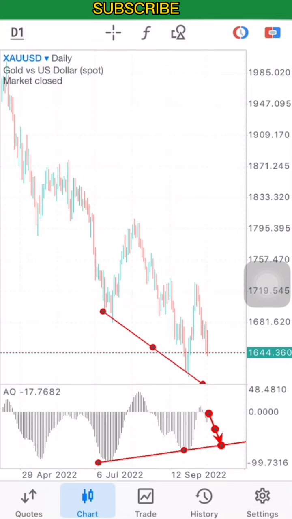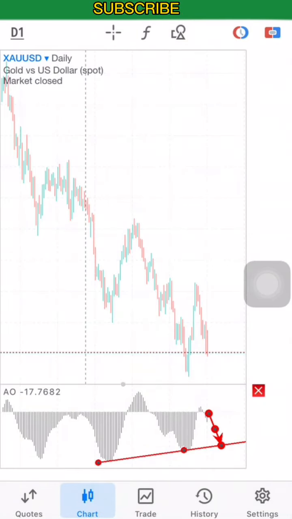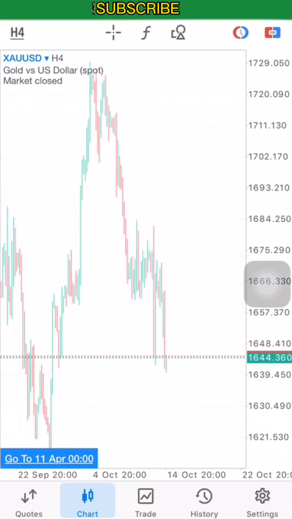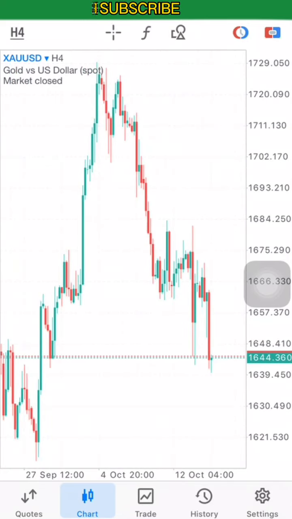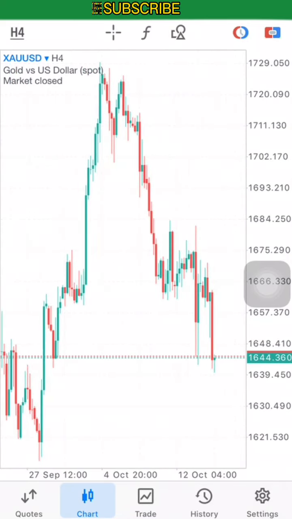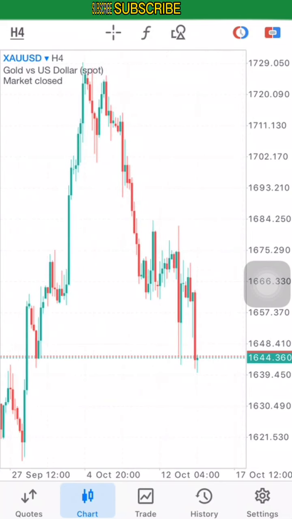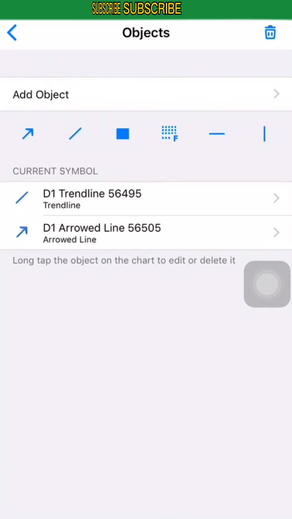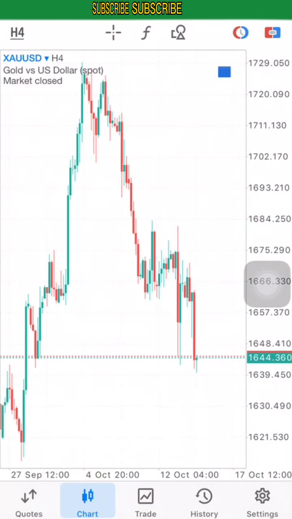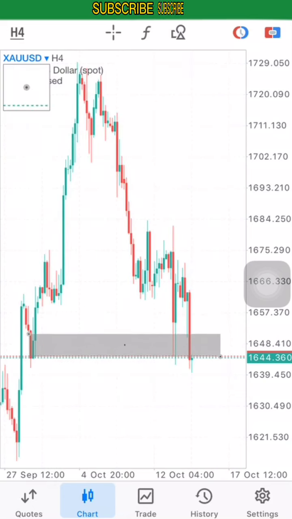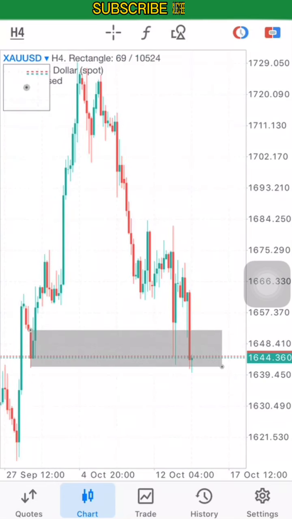Let's go on a smaller time frame, which is probably going to be a 4 hour time frame. If we switch to a 4 hour time frame, we can see exactly that gold has been really doing something great. You can see the last move that gold did was so beautiful. And let's mark our zone, guys. If we mark our zone, you can see gold right now is at this rally base rally zone.